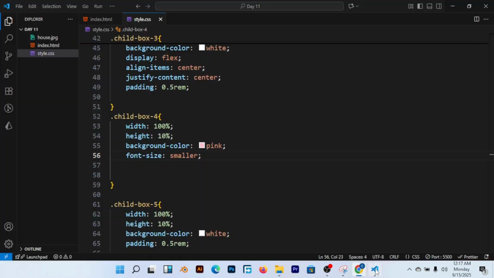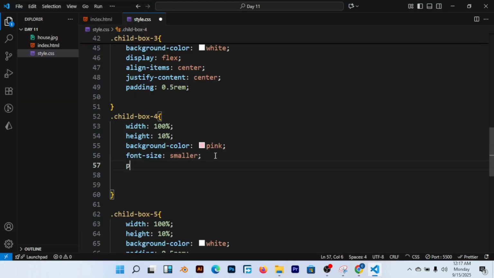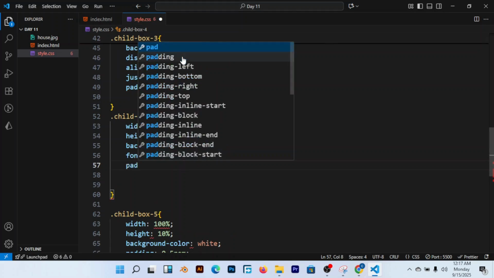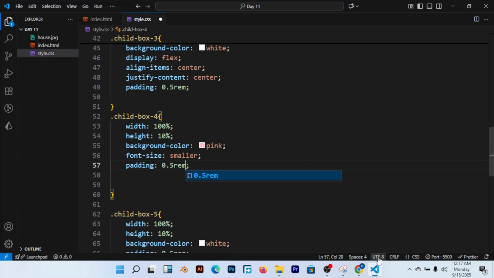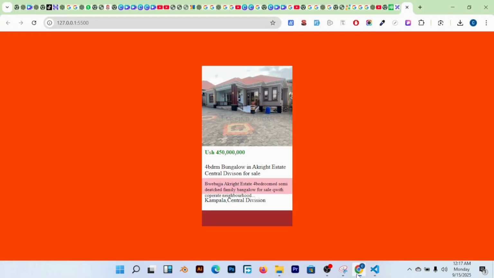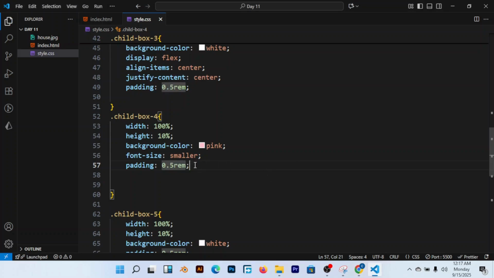Okay, it is there. I come here, I say padding 25 rem. No, padding is not working.